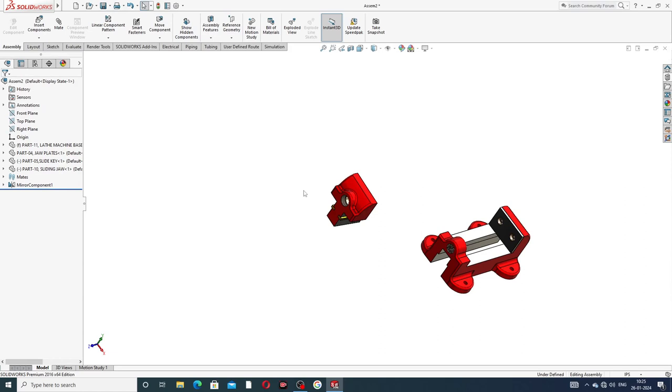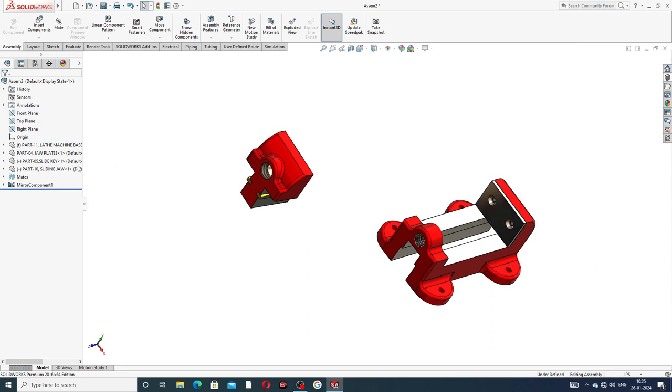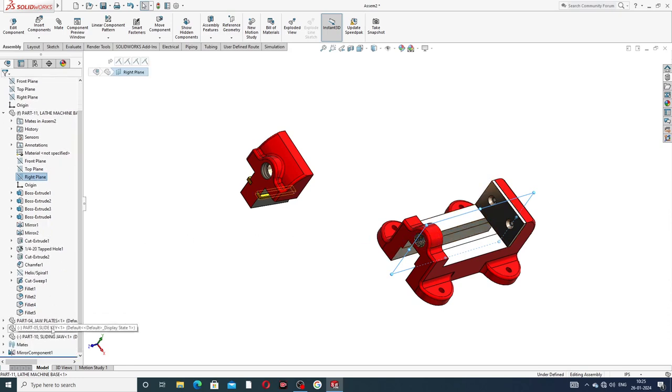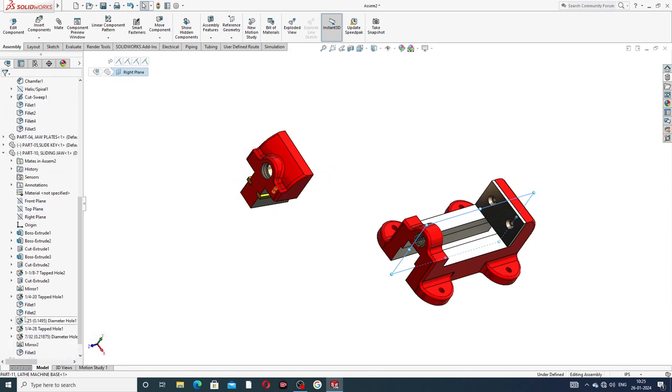Next, this relation is very important, and this is perfect, because this sliding jaw is inside this body. The relation: at first going to this lathe machine assemble body, this base body, and click the right plane. Right plane is perfect. And next, for this sliding jaw select the right plane. Press the control button and this is the right plane.